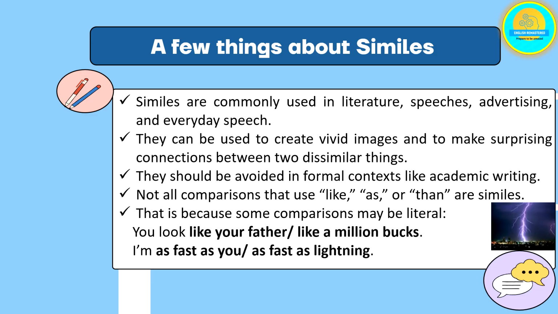A few more things about similes. Similes are commonly used in literature, speeches, advertising, and everyday speech. They can be used to create vivid images and to make surprising connections between two dissimilar things. They should be avoided in formal contexts like academic writing. Not all comparisons that use like, as, or than are similes. That is because some comparisons may be literal. You look like your father, or you look like $1,000,000. I am as fast as you, or I am as fast as lightning.